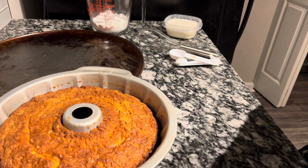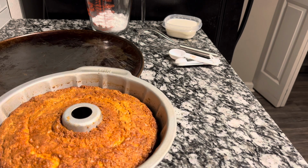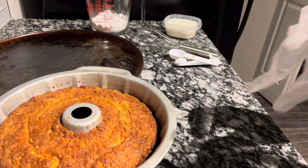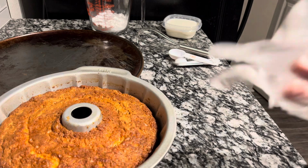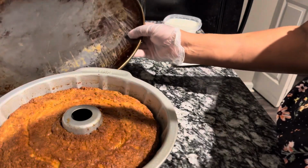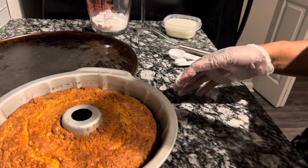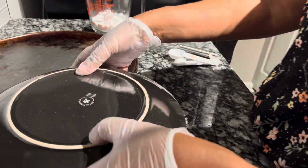Okay, everyone, now that my cake has cooled, we are going to take the cake out of the pan. We're going to flip it over. So let's get ready to do that. You can use a plate, or whatever kind of dish that you have to put your cake on. You can use a big pizza pan, a cake pan, a plate. I'm going to go ahead and use a plate.